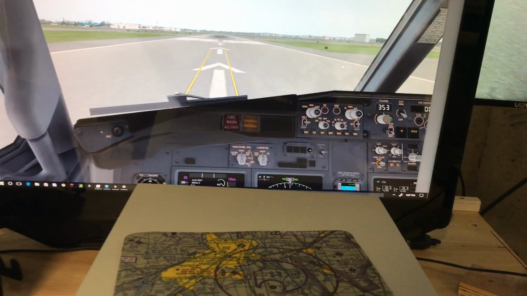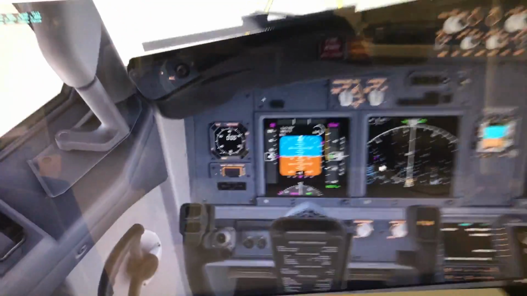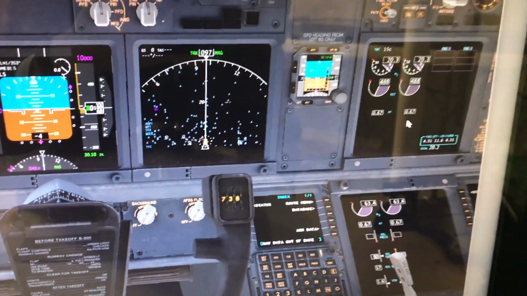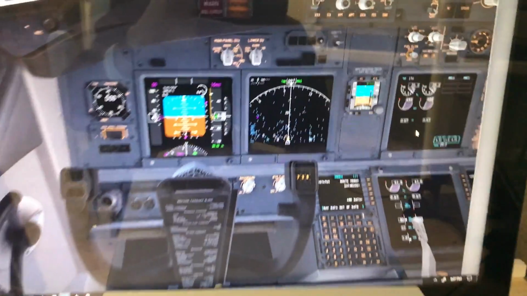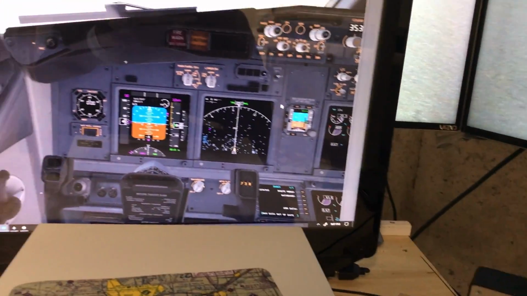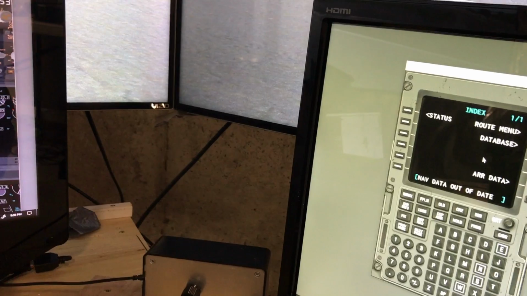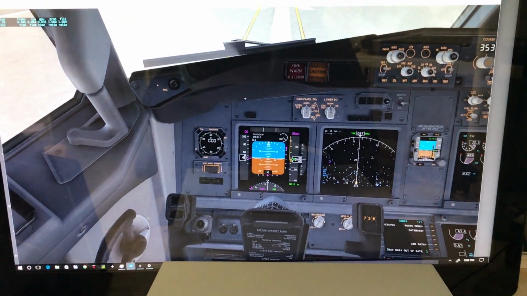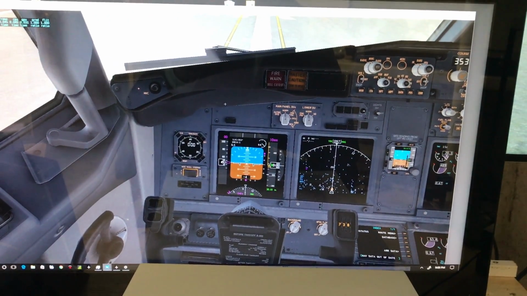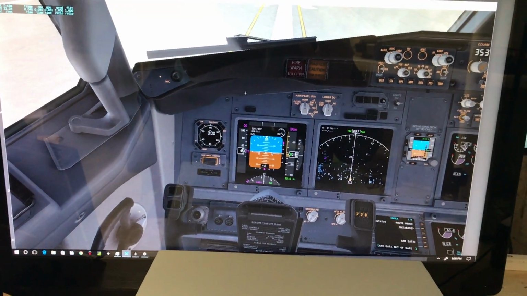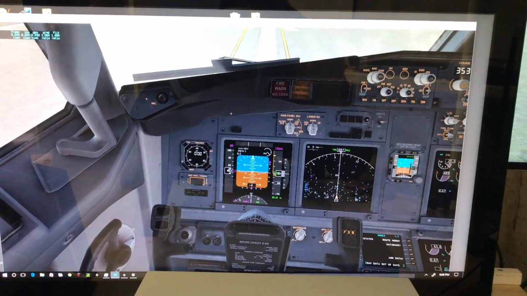But we're hoping that at some point all these PFD, navigation display, all the ICAS, the multifunction displays, all those will be popped out. And I would really like to see the ability to pop out just the center part of the GPS too, and probably the center part of this too, so that it could be placed into a LCD screen in hardware, and then we can really compete against what's possible with Prepar3D. Anyway, that's all I have. I just wanted to show you that, but that's a vast improvement, and hopefully we'll get some of the other things off our wish list too.